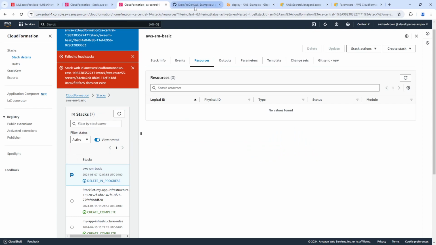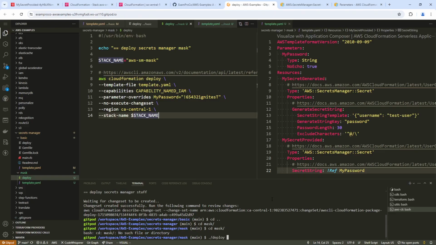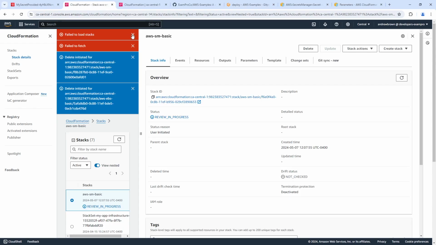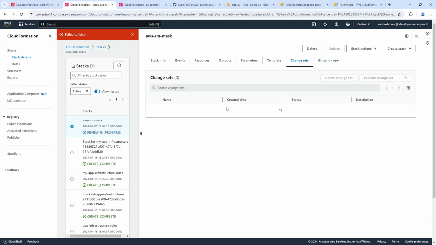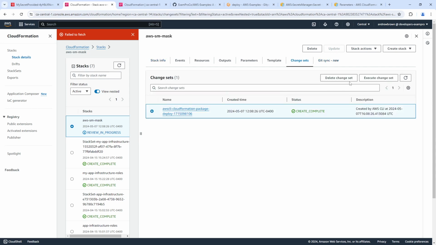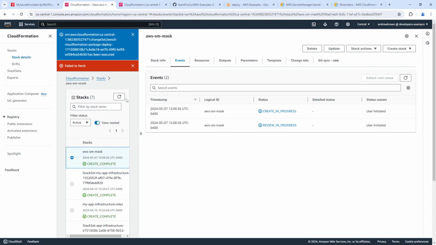We'll deploy again, go to change sets, and execute. That is going to create. It's usually pretty quick.